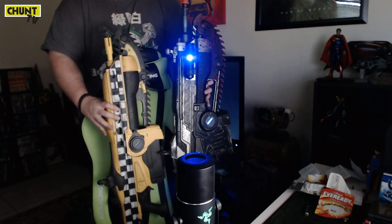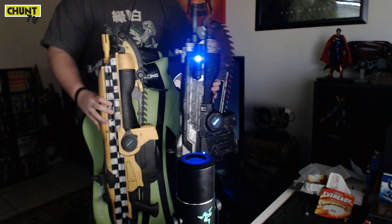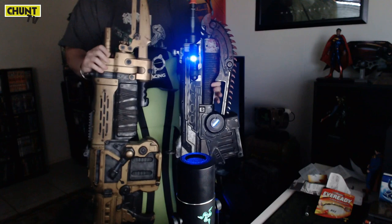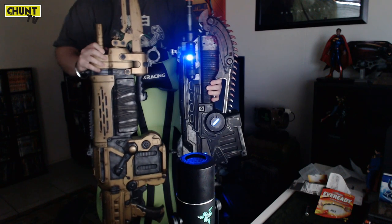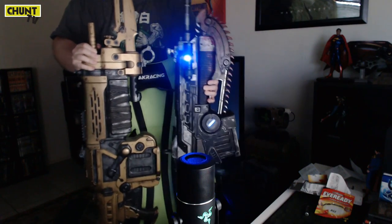So we'll do a little size comparison now with my other lancers. A viewer in the comments asked if I could do a size comparison so they have an idea. That's how tall they are together — not too much of a size difference. Of course the longer body on the new lancer and the longer nose obviously makes it a little taller. Here's the retro lancer next to the new custom lancer. You can tell the retro lancer is a lot chunkier, and the bayonet on the end obviously goes out of frame. Definitely the chunkier gun from the retro lancer.